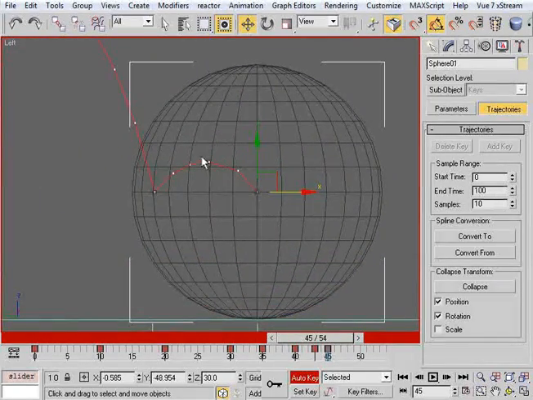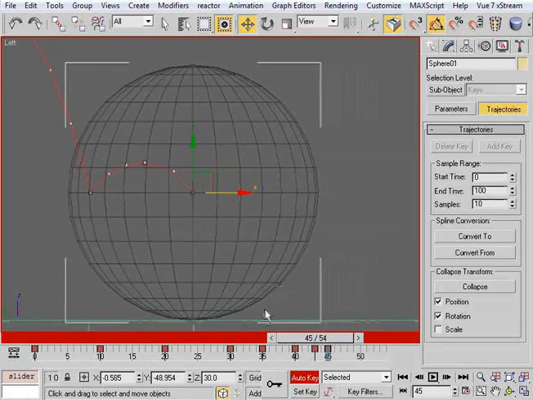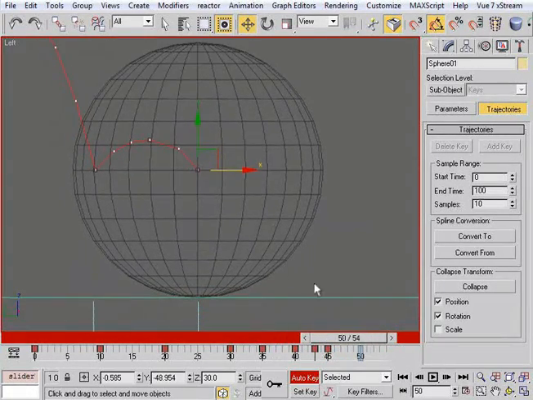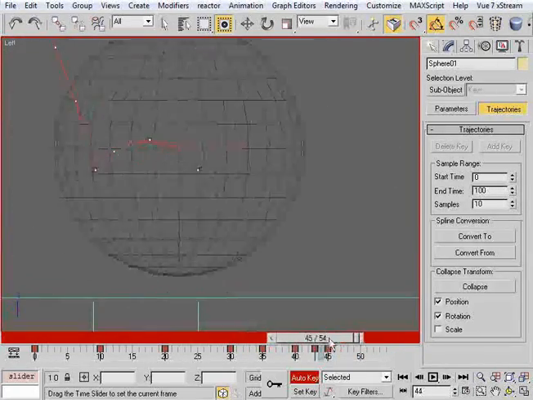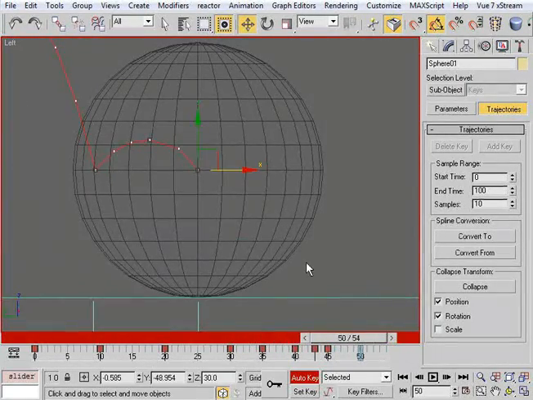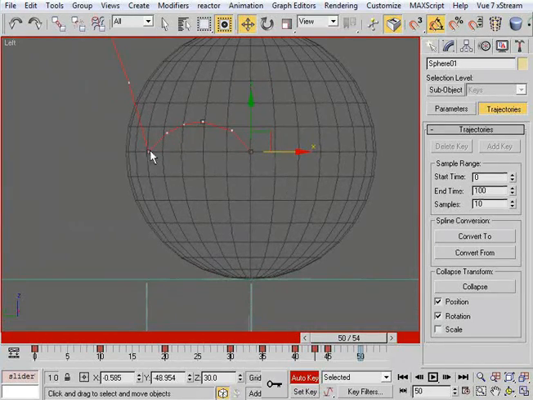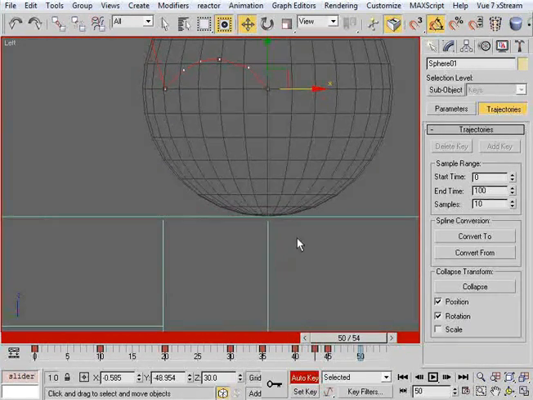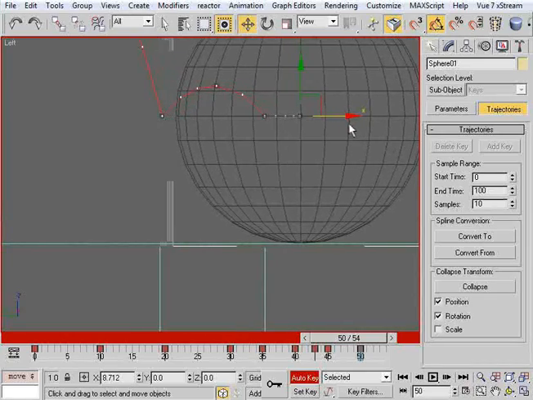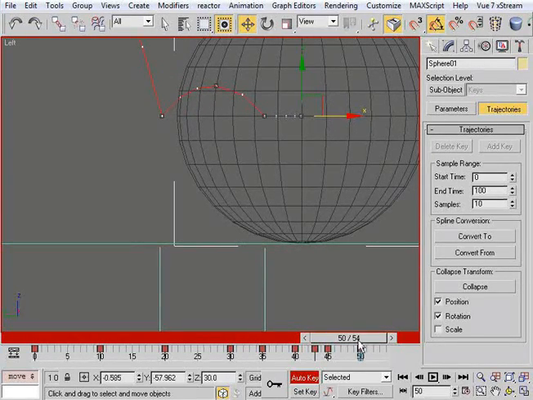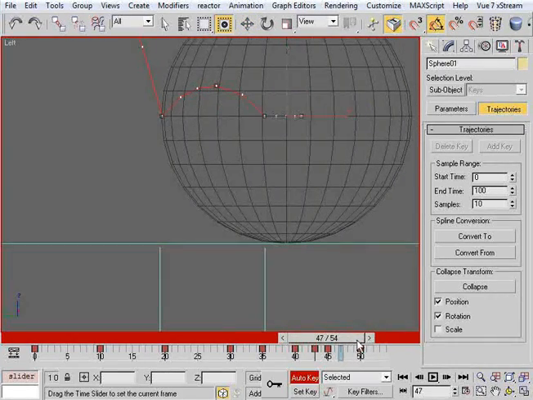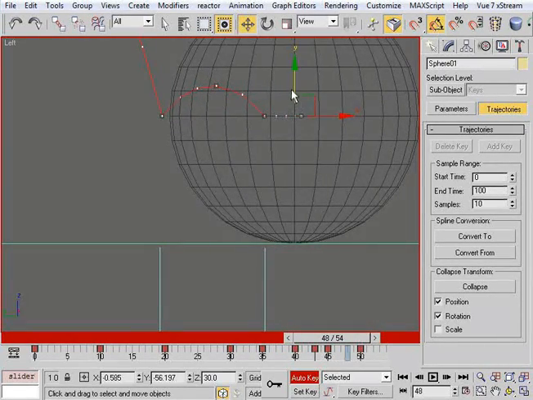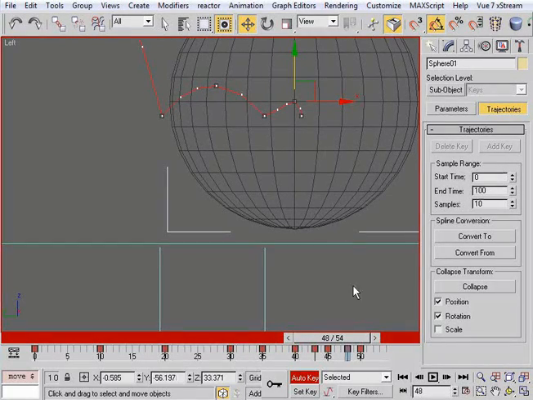I can see that we do have the possibility of cutting this bounce right here in half. So what I'm going to do is, I know that we were at a 5-frame interval with this last bounce, so I'm just going to go ahead and go to 5 frames. Without worrying about getting all into this again, I'm just going to eyeball probably about what half would be, and then split the difference between 45 and 50, which again we said there is no perfect middle point. And I'll move this up about halfway.